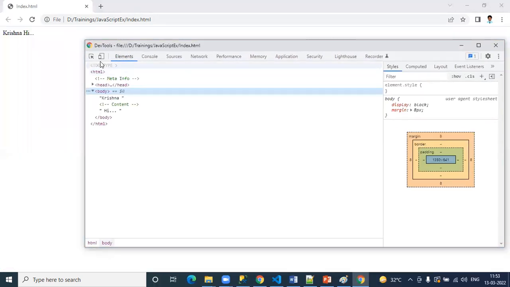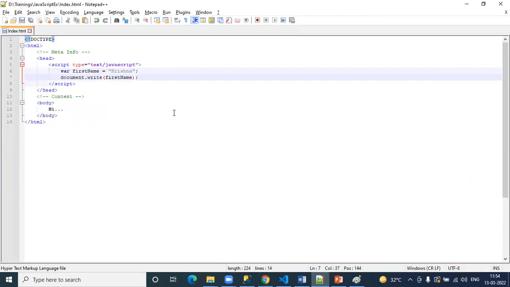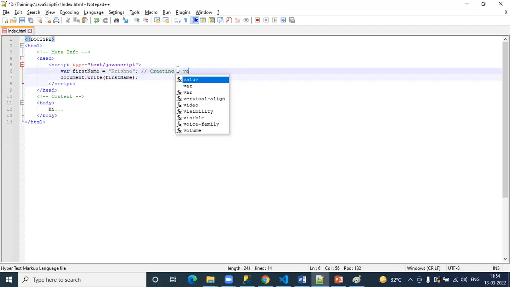See here, this is your document, and my name is printed here. Okay, so there is one behavior of the var keyword. We'll see that behavior. This is creating a variable as well as assigning the data.